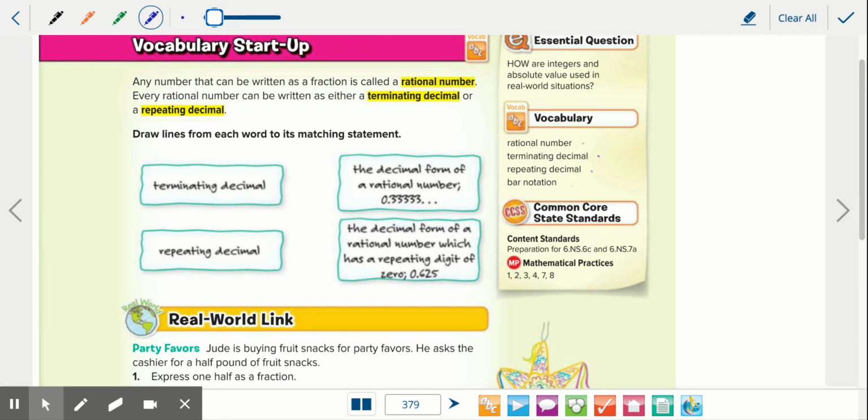So a repeating decimal looks very similar to this. 0.3333333333333, where the 3 is repeating, and that's where it gets its name, repeating. It's where I have a decimal that repeats. This is an example of a repeating decimal. This right here where you see 0.625, and then it just stops, that's an example of a terminating decimal because it ends, it terminates.